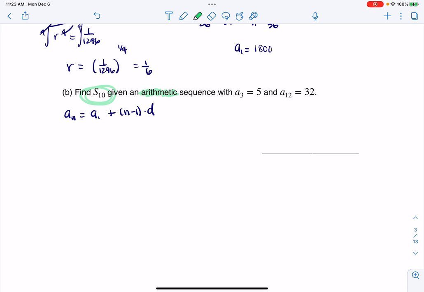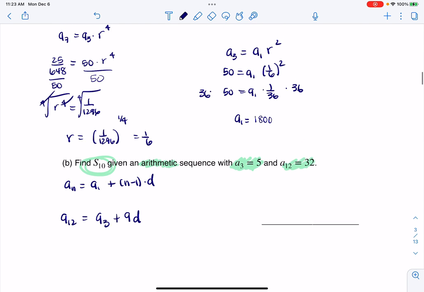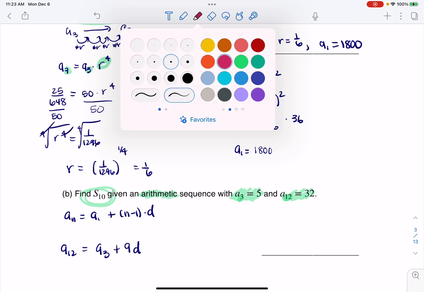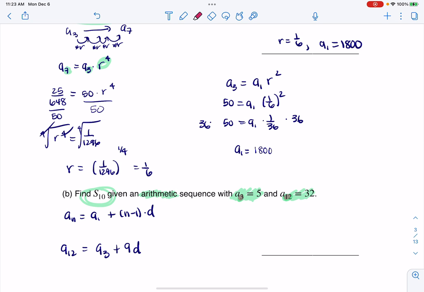So as I start to look at this, I know I've got a sub three and a sub 12. So let me go ahead and use that. So I know a sub 12 is going to be a sub three plus nine of the differences. In the same way, if I scroll back up, that we basically did that over here, that to get from a sub three to a sub seven, we needed four ratios. Well, to get from a sub three to a sub 12, you might not have been able to see that highlight, a sub three to a sub 12, we need nine differences.